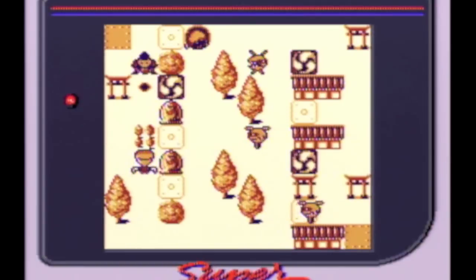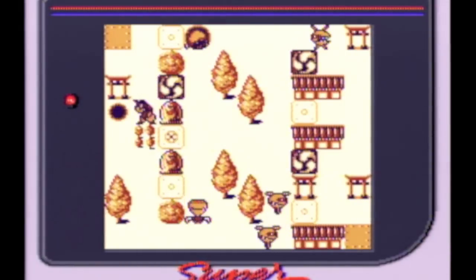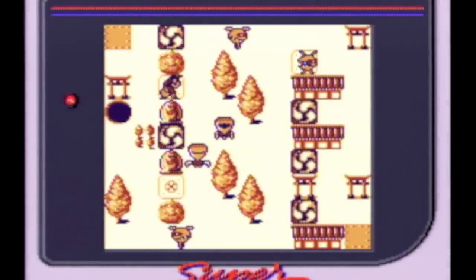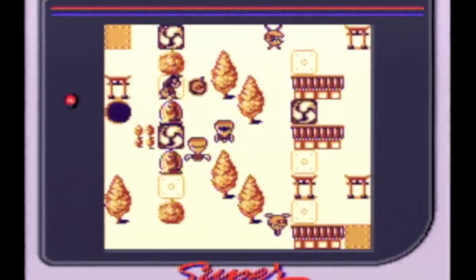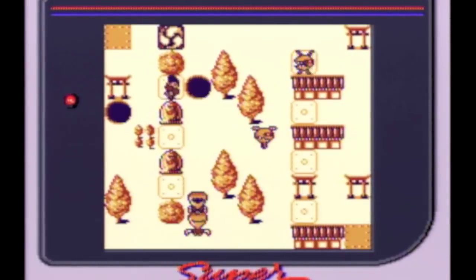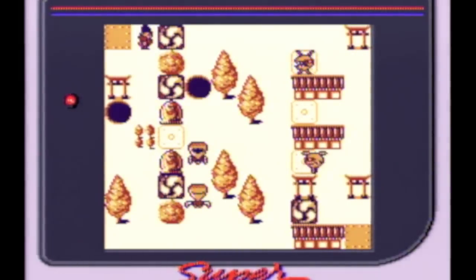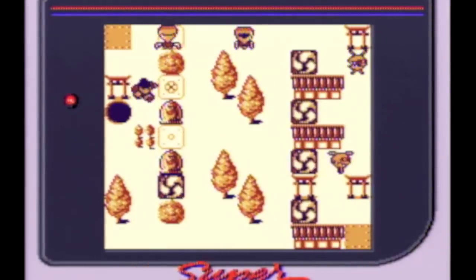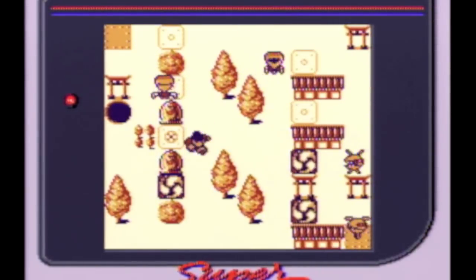As you might imagine, the Game Boy port of Heiankyo Alien adds all kinds of new elements to the mix. For example, there are these lanterns that I'm standing on right now that open and close, and if the lantern is closed you can go stand on it. If it's open, it acts like a barrier. And when they're open, the aliens can't go through them as well.